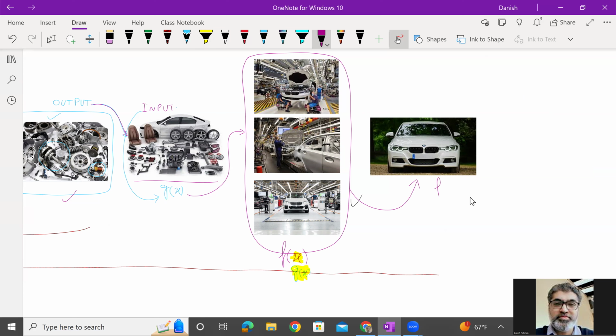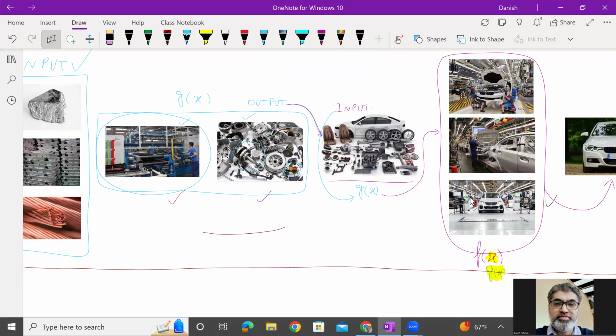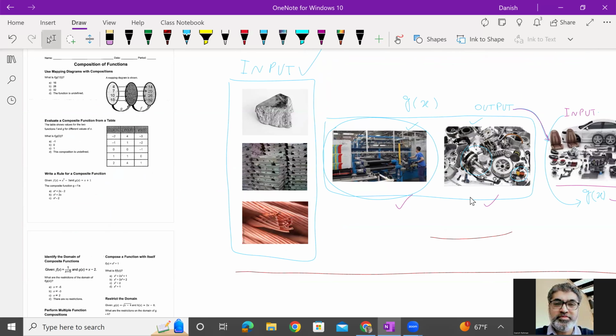And that is the process output, F of G of X. To explain, G of X was the input for the function F, for the factory, which is the BMW workshop or industry, that took G of X as an input from here, which was a function applied to these basic raw materials, and that's an example of a composite function.